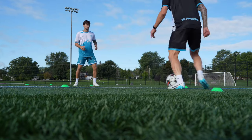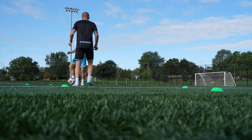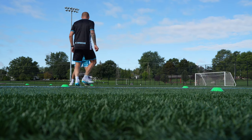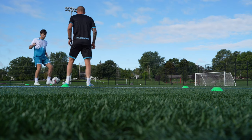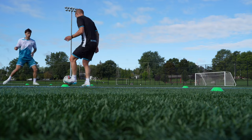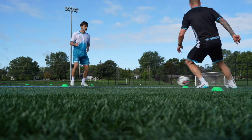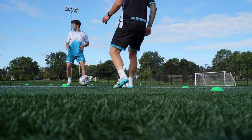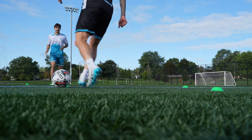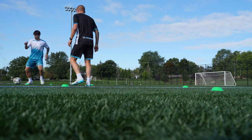Wait. Yes. And start. Good. Good corners. Good shoulder check. Hold on. Yep. Play. Touch. Good. Lovely. There you go. Touch. Big. Good. Yeah, corners. Yeah, good. There you go. And play. Touch. Good corners. Lovely touch.